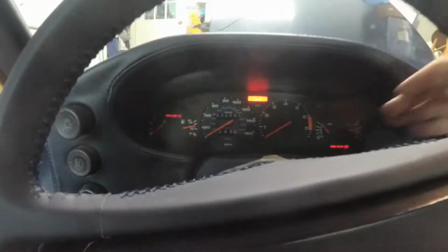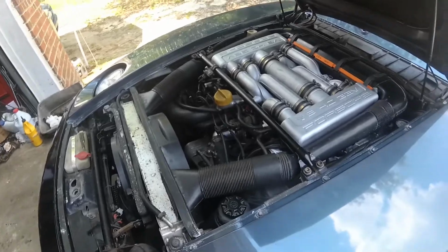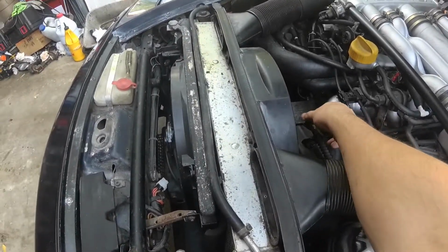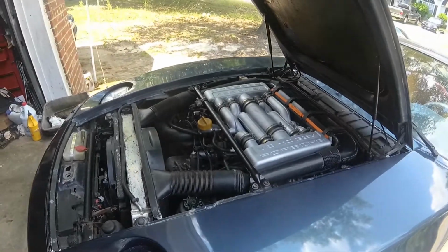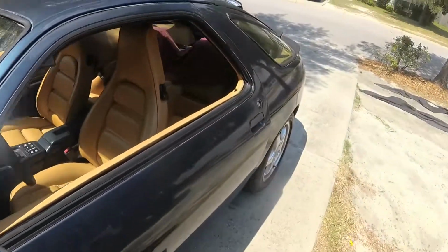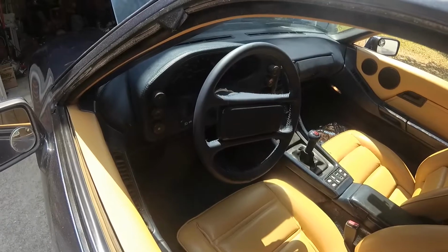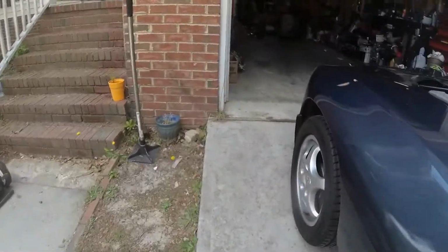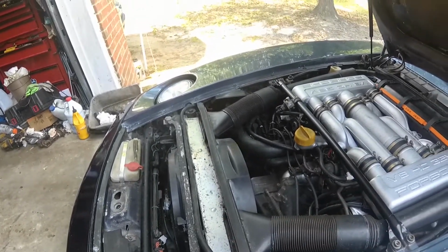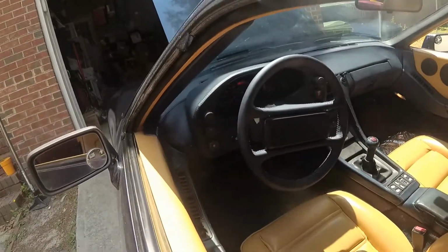That's interesting. It just stuck. Well, nothing obviously wrong. Seems like it's happy. So we'll call that good. Idle's a little high, but it was before too. Wonder if that idle stabilizer valve's no bueno. It's about the same as it was before.